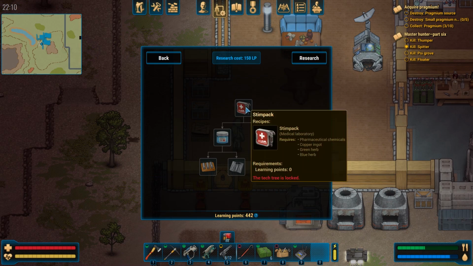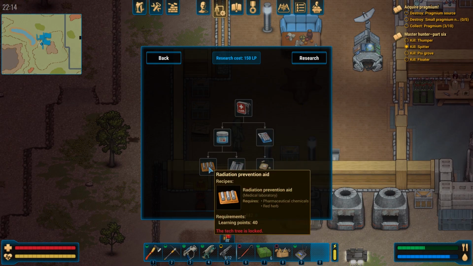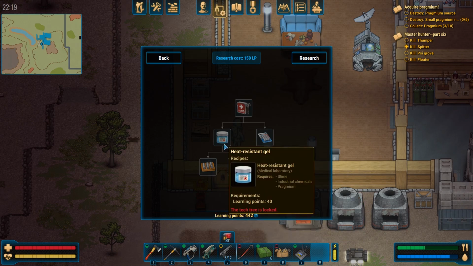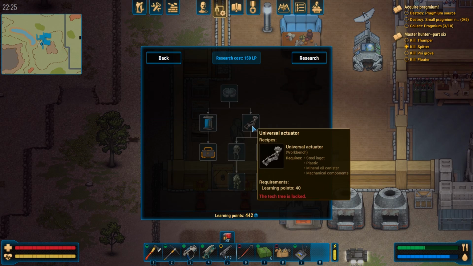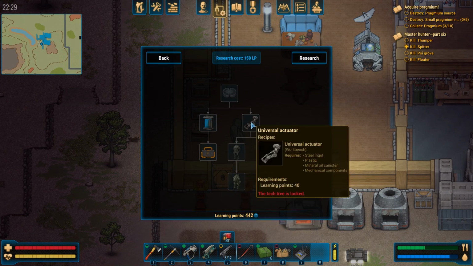What's in medicine? What do we got? Stim packs. Okay. Psi blockers. Drugs. Like lots and lots of pharmaceutical things. Neural enhancers. Heat-resistant gel. We call that sunscreen. What about vehicles? There's my hoverboards. I could start to look at, yeah, this I want. I want a mech suit. It's not even that bad. Steel, plastic, mineral oil, mechanical components.